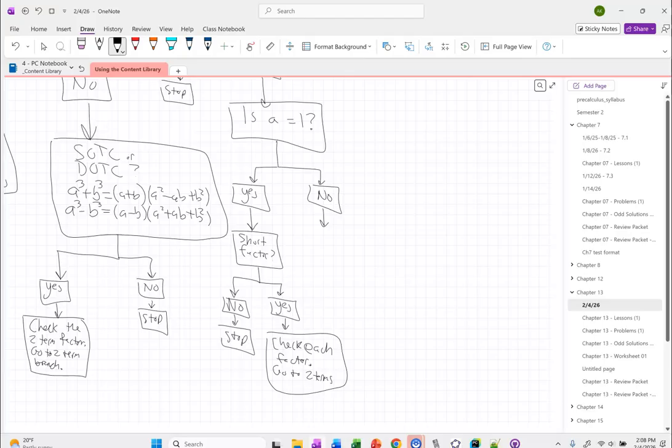When I say short factor, it just means the two things that multiply to give you C and add to give you B, and it takes you straight to your factored result, right? If it's like x squared plus 5x plus 6, the two things that multiply to give us 6 and add to give us 5 are 2 and 3. So that factors x plus 2, x plus 3. Right? You remember doing this?